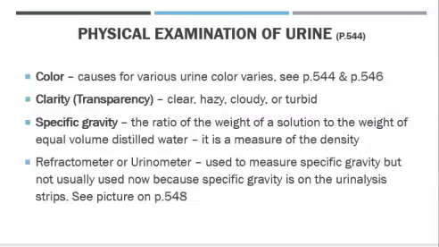The next thing we need to measure as a lab tech is the specific gravity. This is a measure of density of the urine. A textbook definition for specific gravity is the ratio of weight of a solution to the weight of equal volumes of distilled water. There's several different options out there to measure specific gravity for urinalysis. There's an instrument called a refractometer, and there's also a urinometer. But these are not used a lot of times now in the hospital setting because the urinalysis strip that we use, the dipstick, can also measure specific gravity.